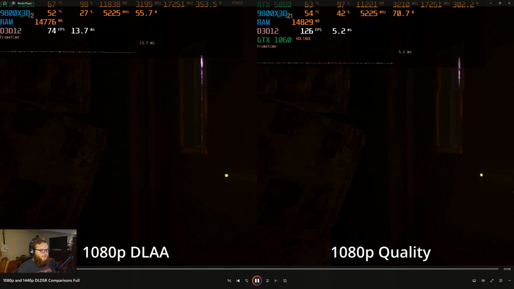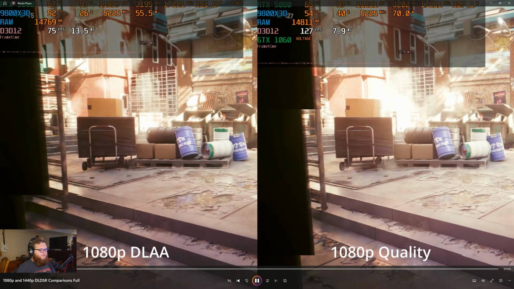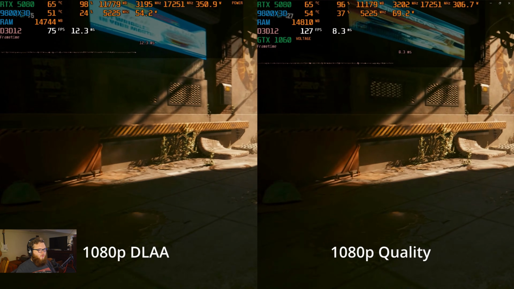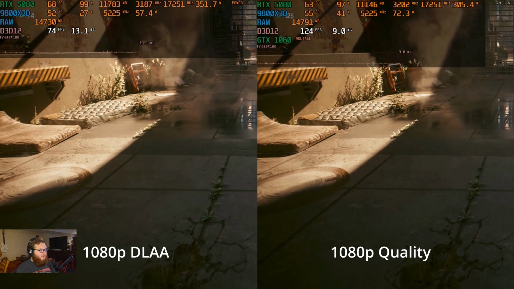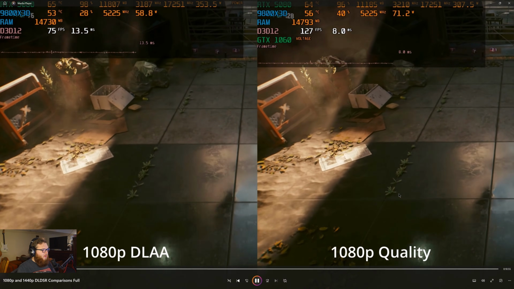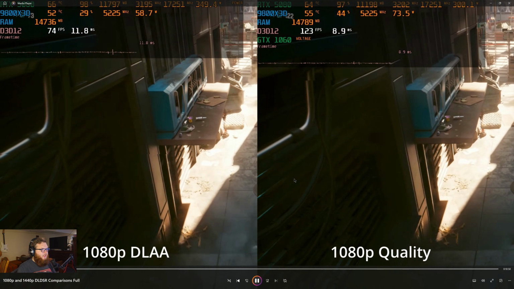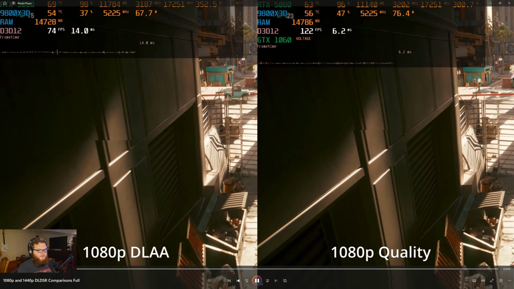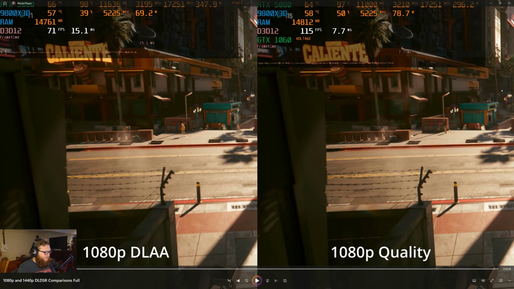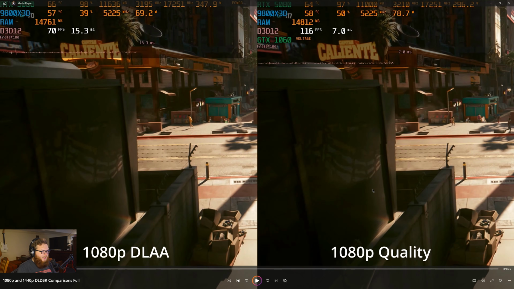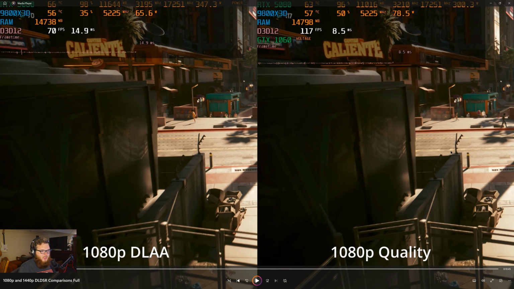As we go through this, there's not too much of a visual difference between DLAA and DLSS quality generally, but there's a lot of instances where there could be instability, where there's a slight loss in visual quality. Up here, oftentimes there can be differences, especially on this wire. If we go back just a little bit, see that wire there, in the DLSS quality image it's a little more blurry, and on this one it's a little bit sharper. That's the big thing: you're going to see more blur in the finer elements with DLSS than with DLAA.